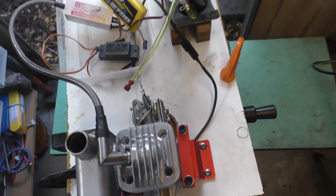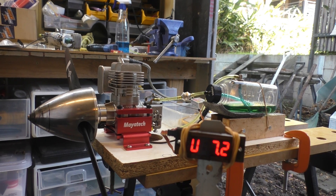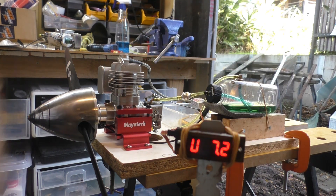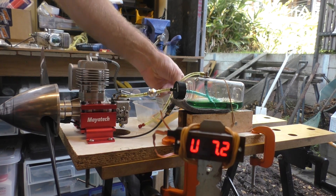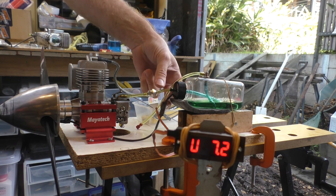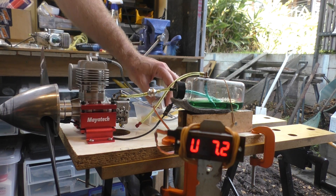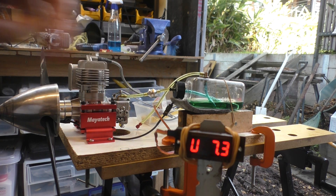I've got everything set up — this is crazy working out of the smallest shed in the world trying to start a motor. We have the tachometer, with the cable well away from the prop. I've connected the fuel hose, we've got power, we are good to go. Just another quick thing on starting: the number one reason I can never get my motors to start is forgetting to connect the reader on the engine through to the sparking mechanism — that's the number one mistake. Also, I've just connected the fuel line so there's no fuel in there yet.